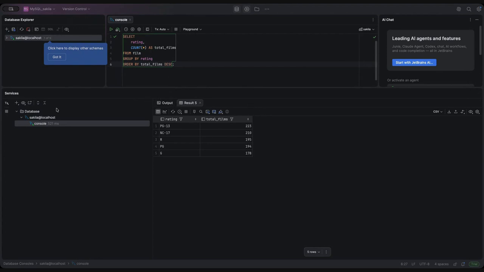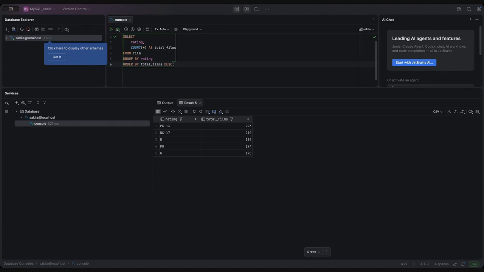Then GROUP BY is another very useful SQL keyword. My brain is looking for the right word to say. Yeah, it's another useful SQL keyword. And what does it do? It groups all the films by their rating. It says GROUP BY rating. So instead of listing every film one by one, MySQL groups them like this: all G films together, all PG films together, all PG-13 films together.